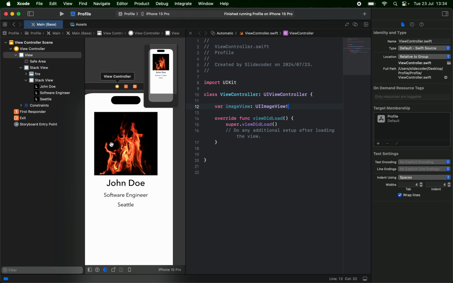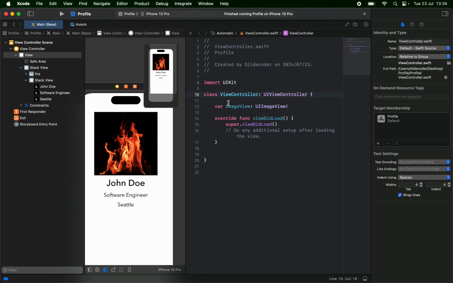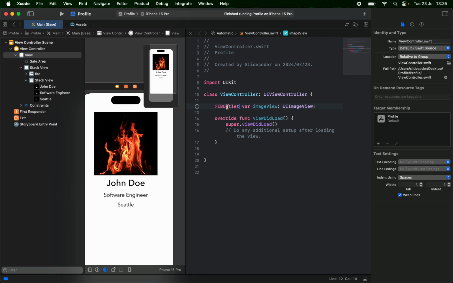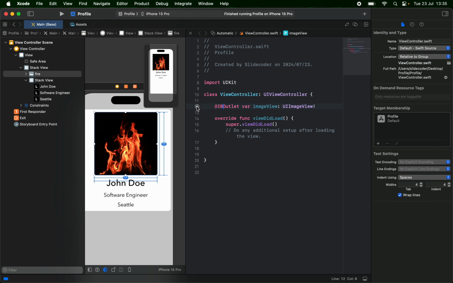And since we want to connect from the storyboard to the view controller, we're gonna give it @IBOutlet, which says that the app has to connect this image view value to the storyboard, and we can come here, see the plus thing, draw, and it's connected.